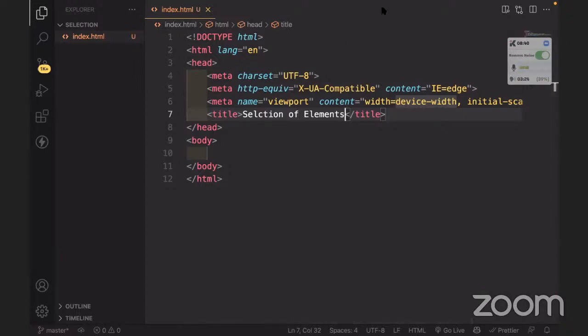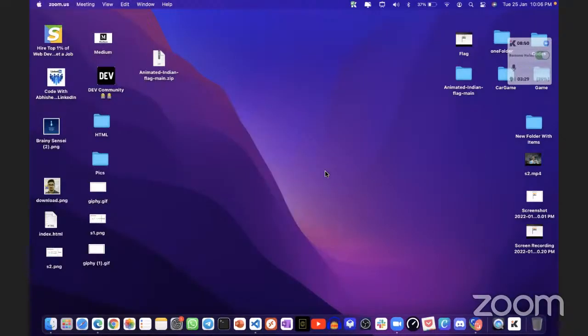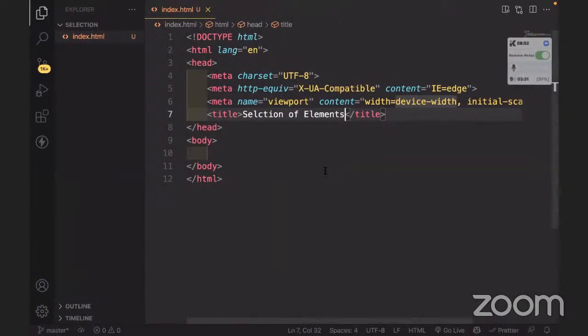See if it is still blurred. Desktop 1, screen share. See if it is okay now. Just let me know, guys.